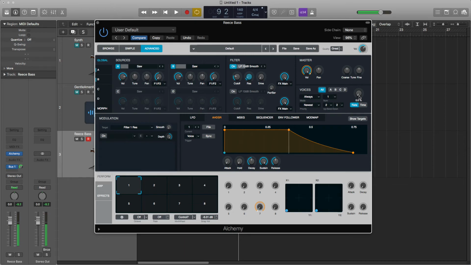Okay, and what I'm going to use as well is the glide function, and what this does is it will create a little slide between the notes. So any stringed instrument you can do slides, so you'll know the kind of sound, things like trombones and brass instruments as well. Okay, so what this does, I'll have a listen.